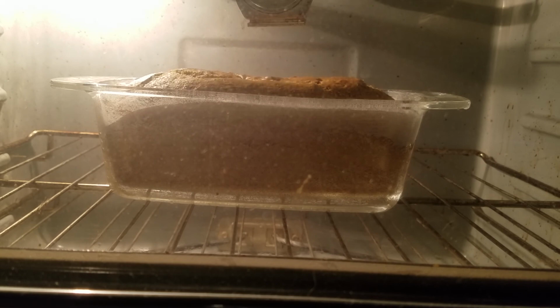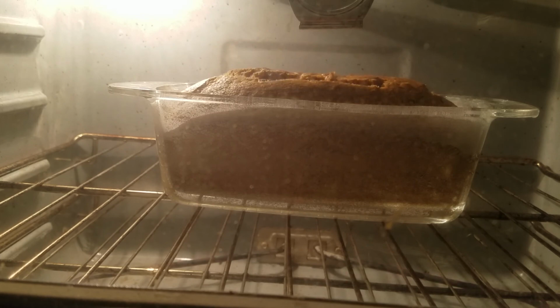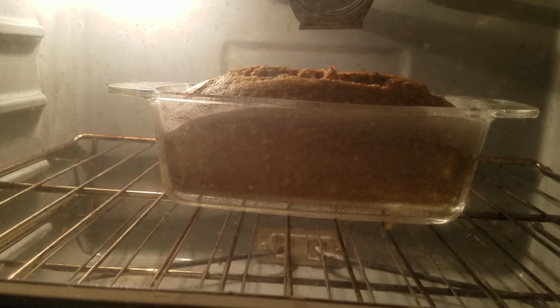This gives our super thin outer layer the ability to get really crispy while not drying out the rest of it, because it takes so long for it to transfer its heat. So we get this thin layer on the outside that's super crispy, and then the rest of it stays moist and fluffy and exactly the way you want it.